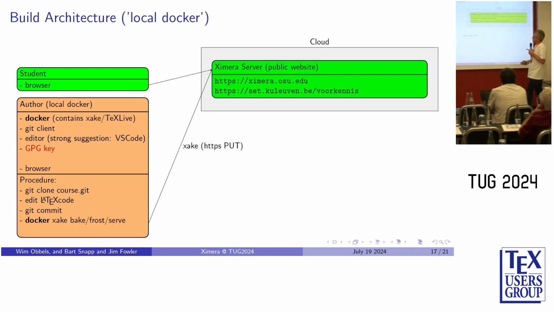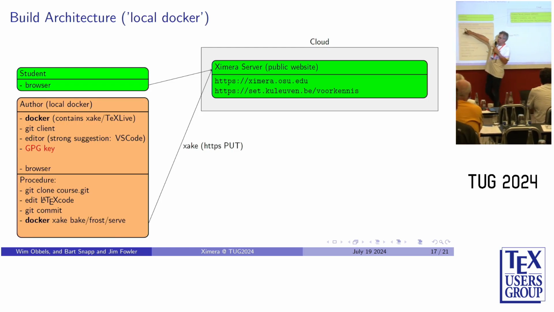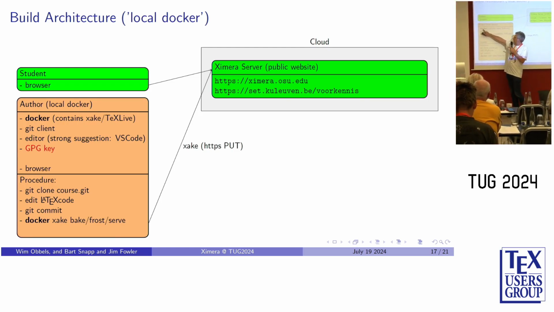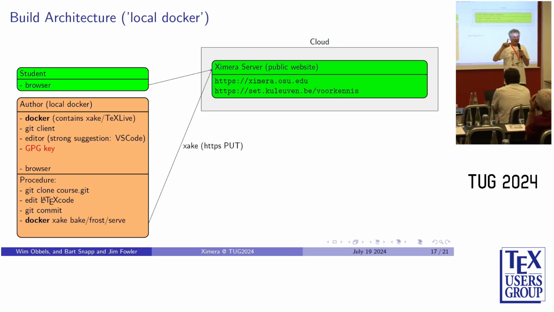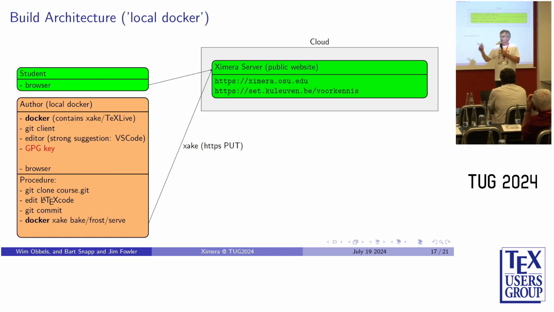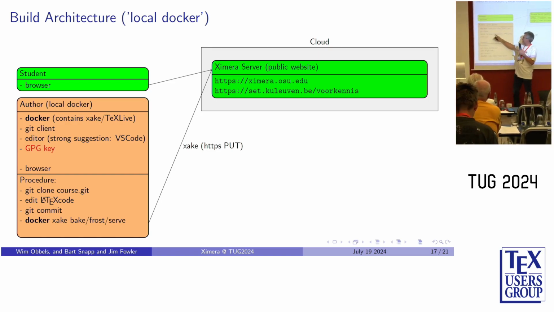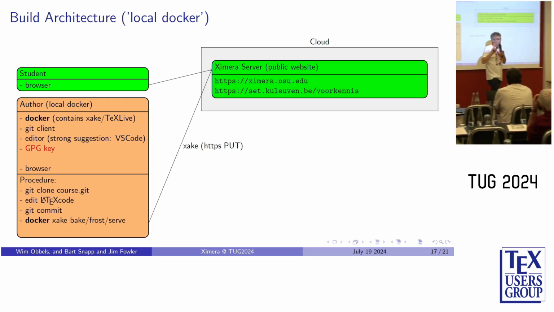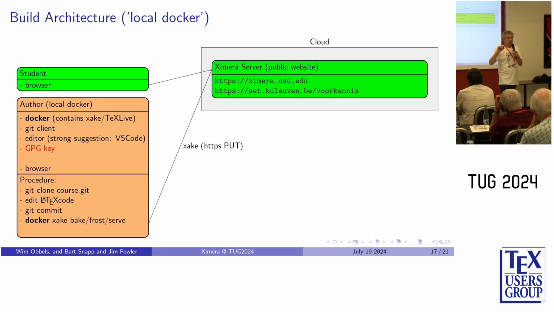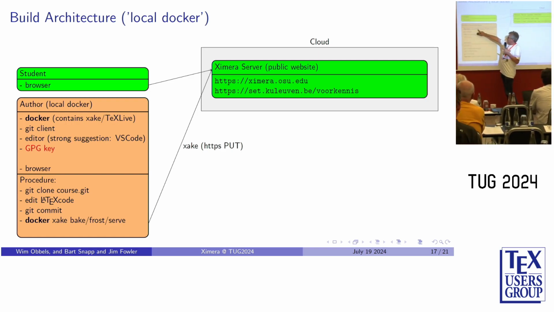We at Leuven changed this procedure by using Docker. So people do not use their local TeX installation. They can, but they should not. And the Docker contains both Cake and TeX. Cake is important to have in Docker because it was a pain to get installed. It's written in Go. It depends on all kinds of things. You have to compile it and so on. So this problem is solved by using Docker.